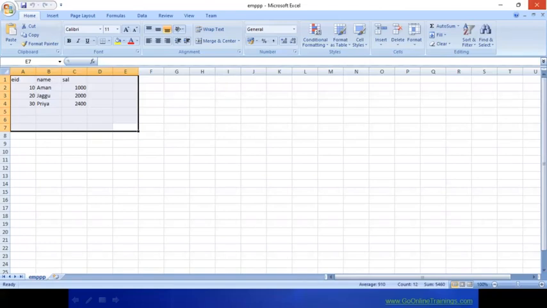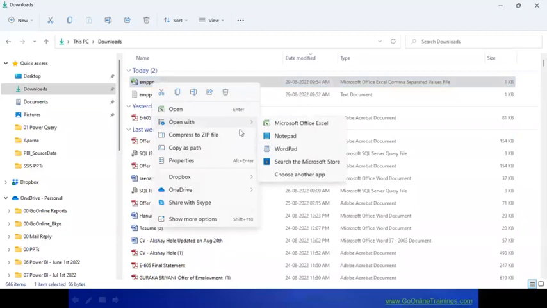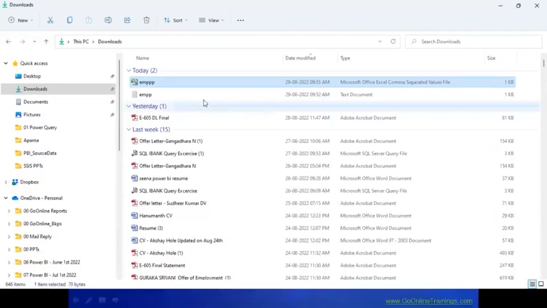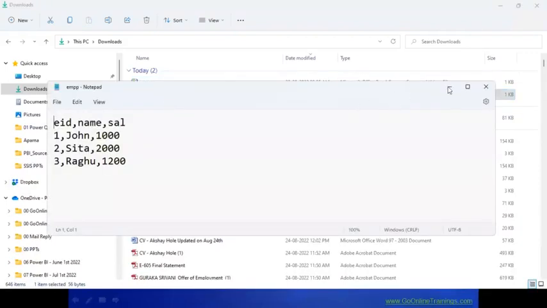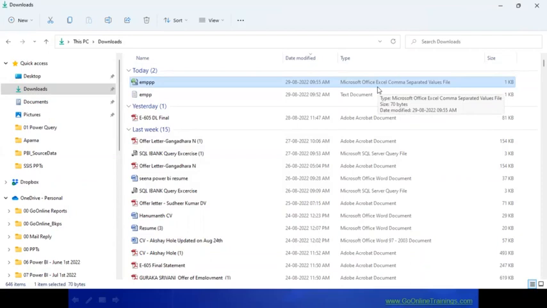Clear? So if you want to modify it tomorrow, right click on this, you can say open with Notepad, right? You have to modify like this only, 40. Now I can say Jana. So I'm putting some Jana and saving this file. Now this is a completely flat file or text file you can open, but when you give a CSV file, it will show Microsoft Office Excel comma separated values. It means it is a flat file, not an Excel file. Clear? It is not an Excel file.